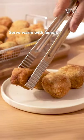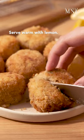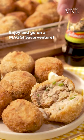And you're done! Serve them warm with lemon. Enjoy and go on a MAGGI Savorventure!